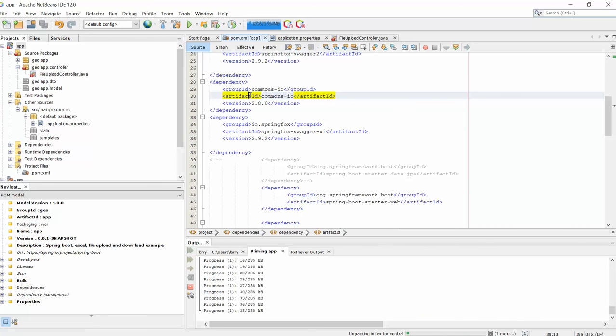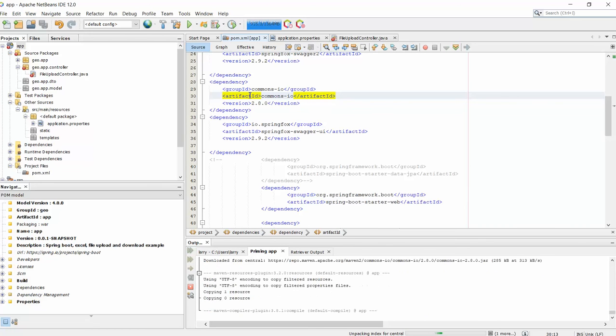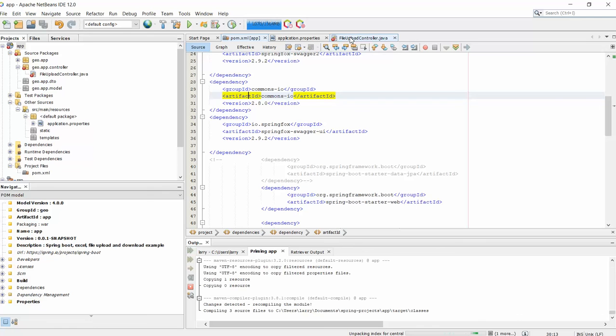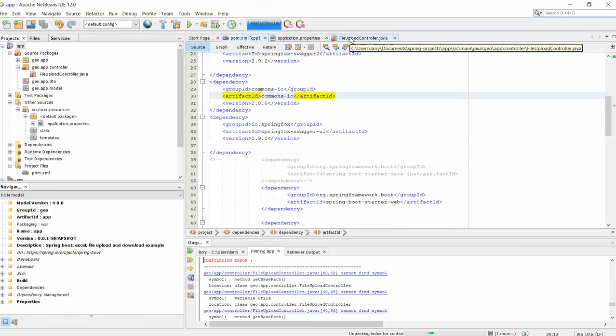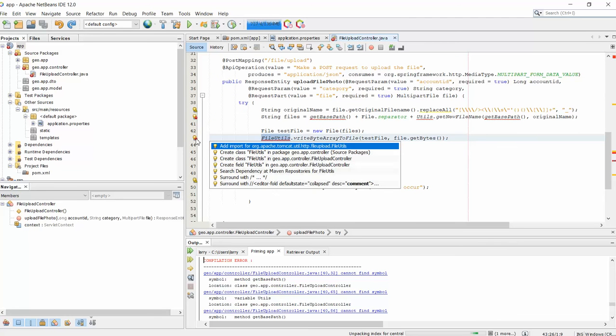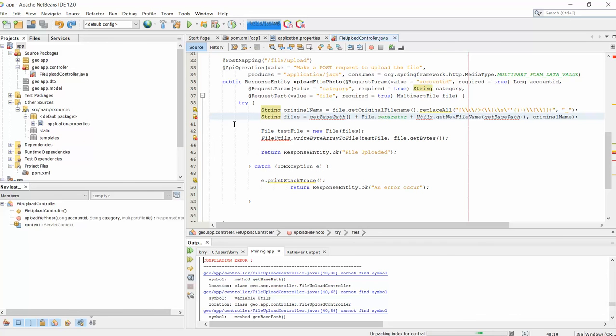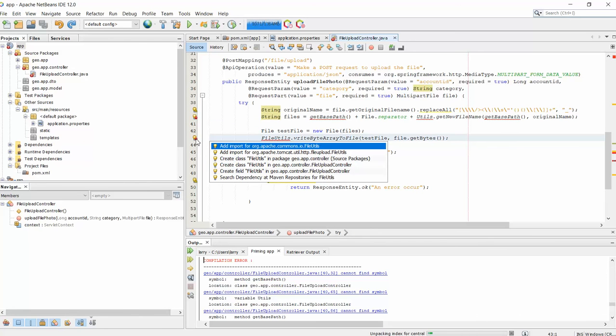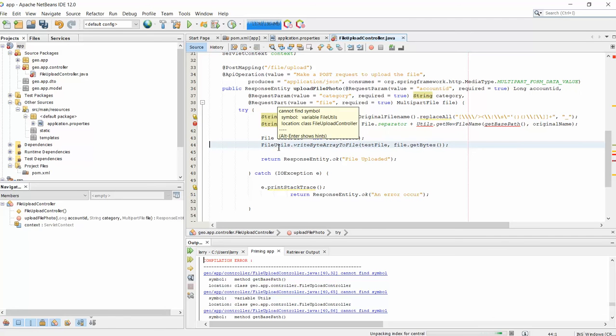So I want to explain how to upload to the server and how to download the file. Now we have the right to import. You can use org.apache.commons.io.